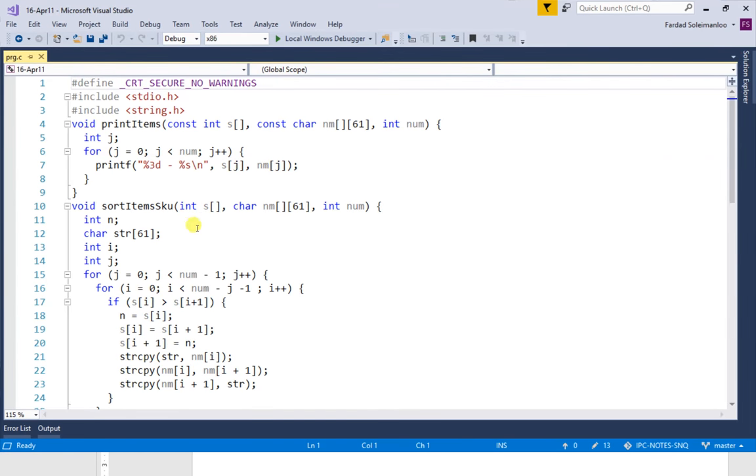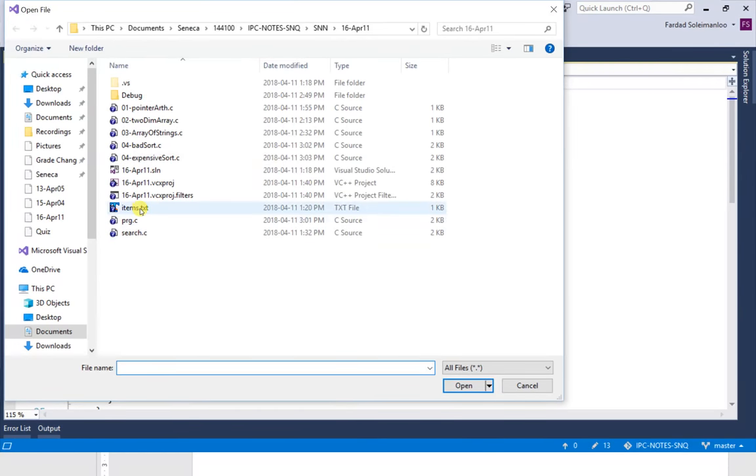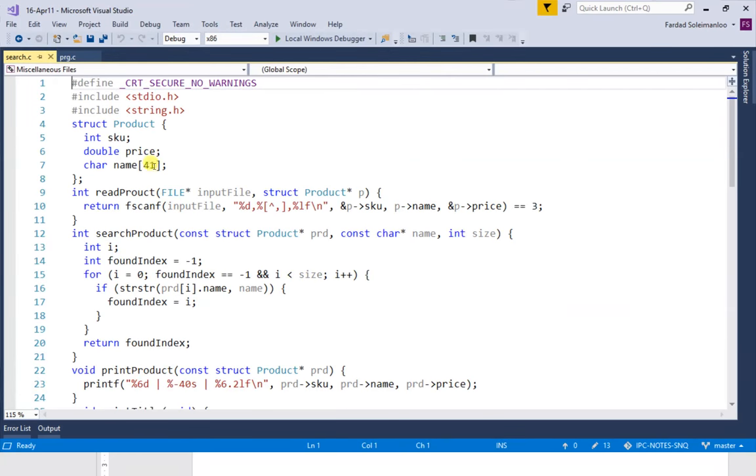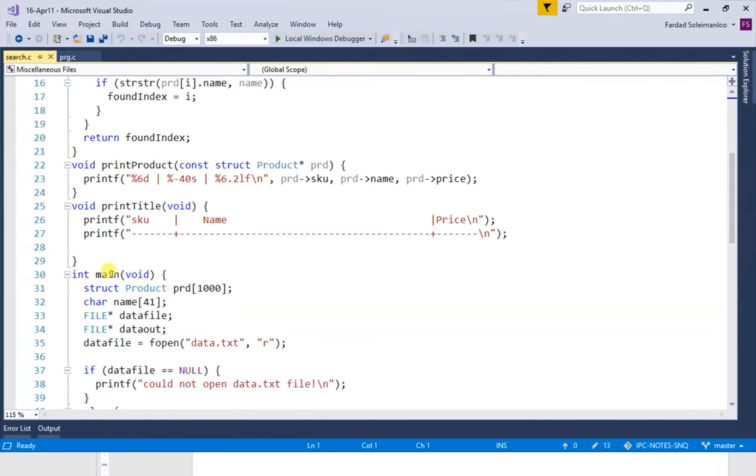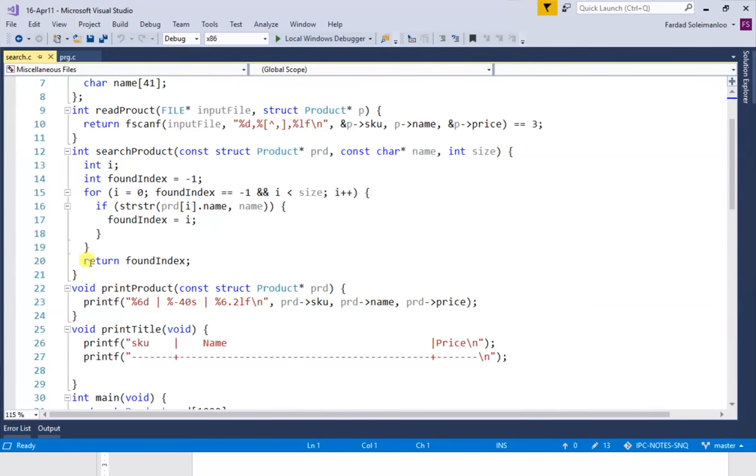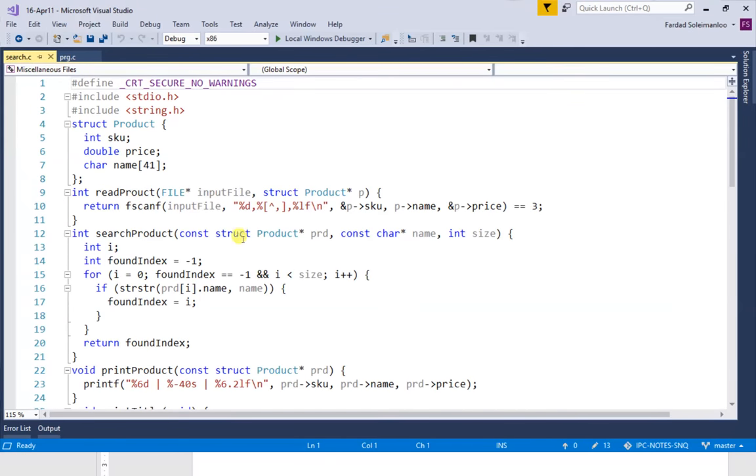First of all, let's have a structure to read these things in a structure. Why are we doing this? Like we know that parallel arrays are a thing of past. We don't do that anymore. So first we need to get a structure to read these things. I think we already have something. This search thingy that we had, it was reading in a structure, right? SKU, price, and everything. Remember that? We had read product and we had search product. Remember that? So we have already something over here in place, so I'm going to use that one.